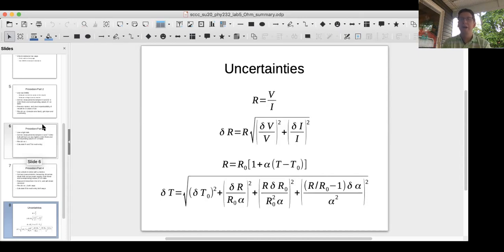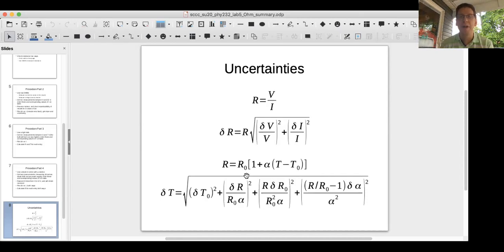And so you're squaring those fractional uncertainties, adding them together, taking the square root, and then multiplying by the resistance. In the formula that you're using to calculate the temperature, you're using the formula for the temperature dependence of resistivity. So you have the resistance is equal to the initial resistance at the reference temperature. Your reference temperature is the room temperature, which I have. That's in Fahrenheit. You're going to have to convert that to Celsius so that you get your final temperature in Celsius.